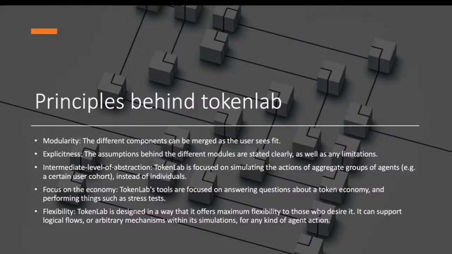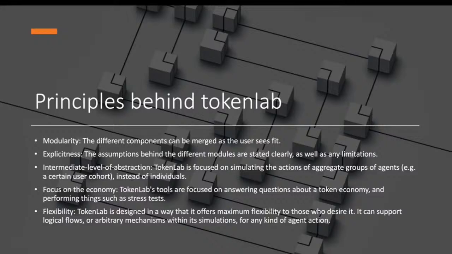So what the first principle means is that it's created as a bunch of independent modules, which there's a logic in how they're connected, but this also allows for a lot of flexibility. Then each module is explicit, that is, it's focused on doing only one thing, like being a treasury or being a pricing function or being a user base or something like that. So you don't have modules which are intermixed, but they can be interconnected.